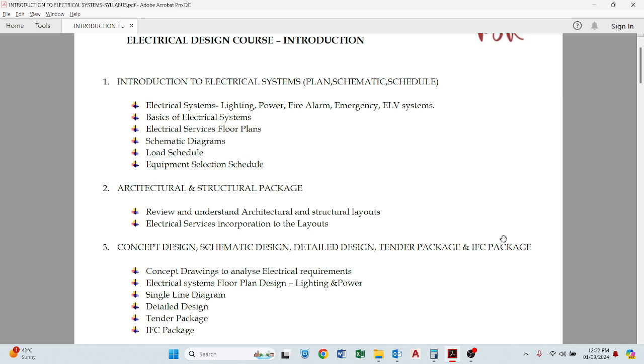What are the things we have to check during the initial design stage, like the electrical room location, LV room location, how it will look in the structural, and how the section will be in the architectural. The complete civil detail we will give in this module.